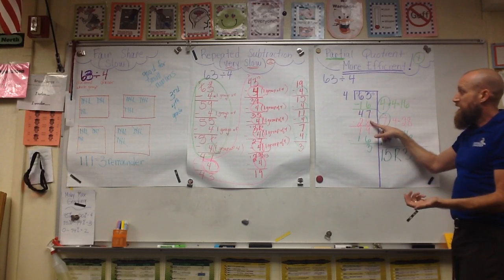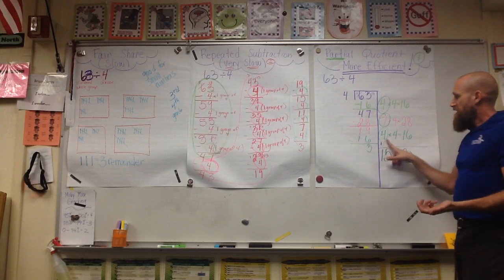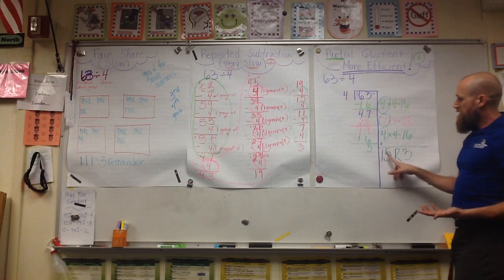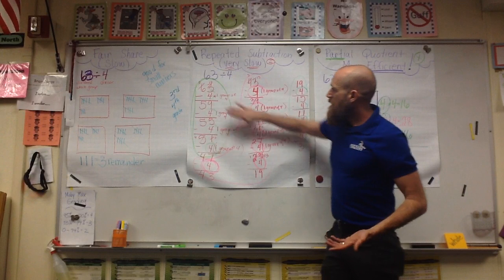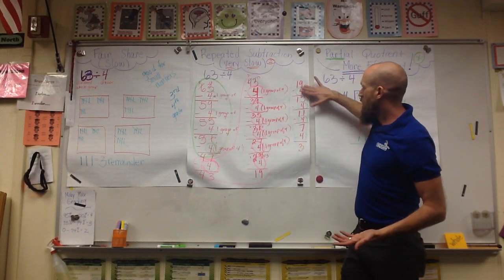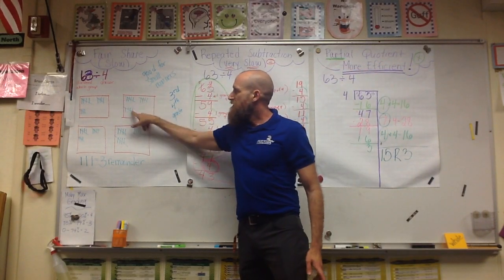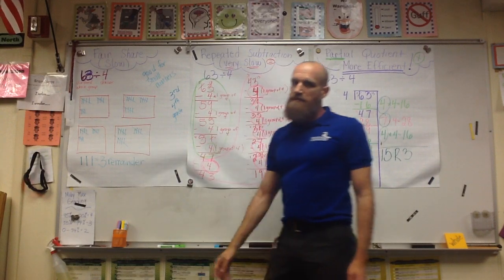And then I subtract 28, which is 7 groups of 4, and here I subtracted 16 again, which was 4 groups of 4 again. End up with the same quotient, 15 remainder of 3, 15 remainder of 3, 1, 2, 3, 4, 5, 6, 7, 8, 9, 10, 11, 12, 13, 14, 15 remainder of 3. Or here, 5, 10, 15, 15 on each table, or each group, with a remainder of 3.